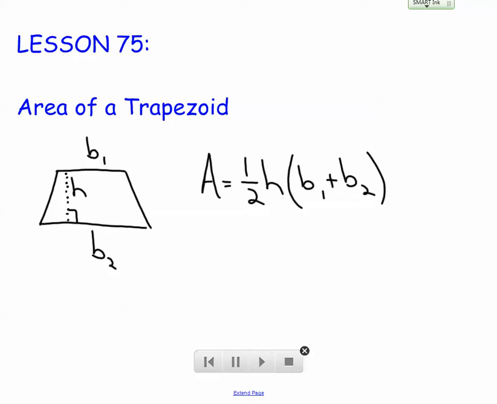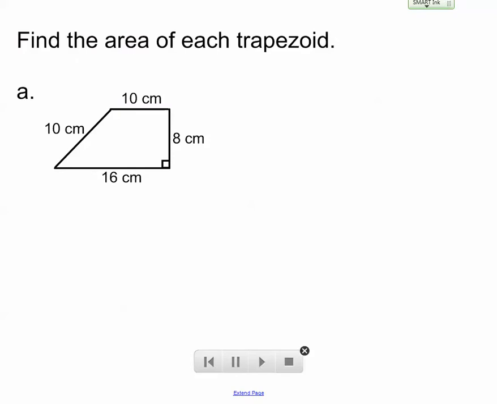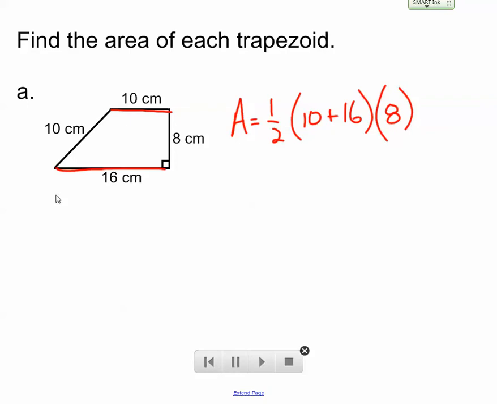Here we go. We're going to do this a few times. Find the area of these trapezoids. Now the area of a trapezoid is 1/2 the height times the sum of the bases. I'm kind of doing it in a little bit different order here, but same thing. There's 1/2 of 8, and then the sum of the bases is going to be 10 plus 16. So this 10 over here is not necessary. We're not going to use that at all. Now, if we were doing the perimeter, yeah, we'd need that, but not necessary to figure out the height. The height is 8.